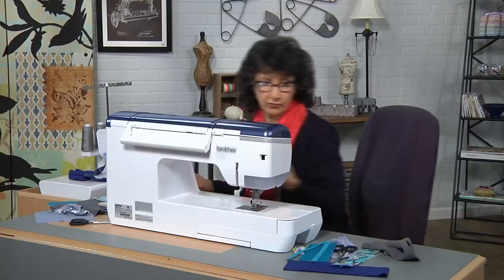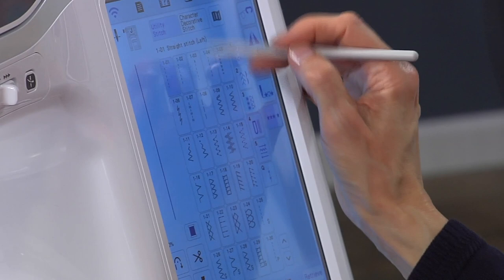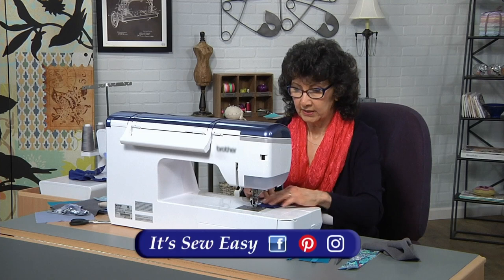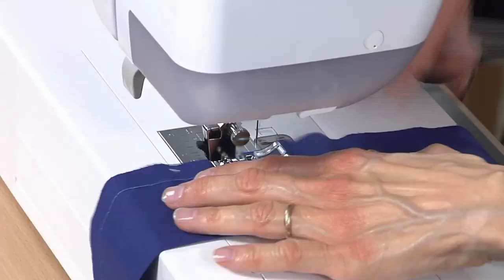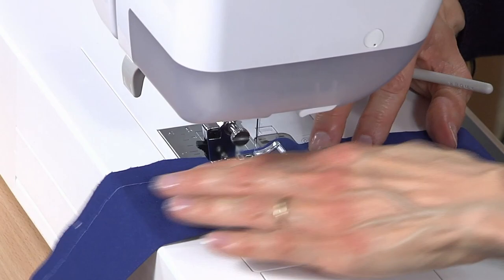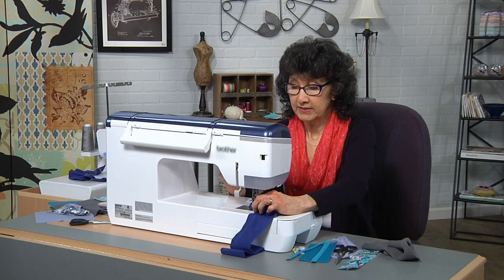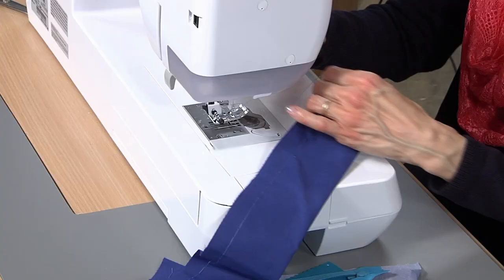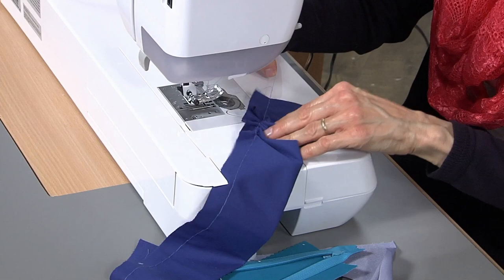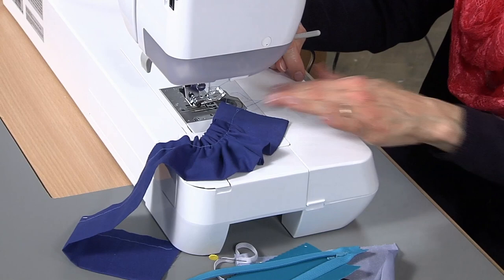Let's do gathering on the sewing machine. We need to go to a standard straight stitch — I'll go back to the utility stitch and select a long stitch. There's a special basting stitch on here, so I'll select that. It automatically loosens the tension and makes a really long stitch. We're creating a basting stitch, and in order to gather it up I'm going to pull on that thread. There are other ways — a gathering foot or a ruffler — but those create controlled gathers that you can't adjust. With this method I pull the thread and literally gather the fabric up to whatever amount I need. I would still have to clean finish that raw edge separately, so the serger does a really good job on that.